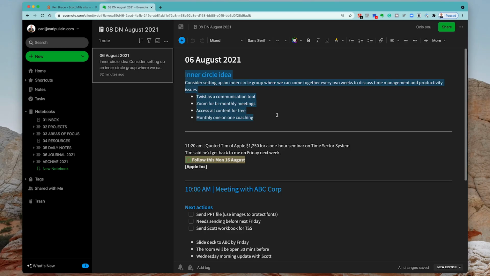Now, the idea with this is that this is the note that is open all the time on your computer, on your iPad. If you're updating this every day, if you're updating it 2 or 3 times a day, this is always going to be at the top of your notes list. So it's really easy to find. So there's one idea. So I would move that off into its own note. And you can then do whatever you want. I mean, once it's moved to its own note, I would just highlight the title and do a strike through. So that tells me that that has been moved to its own note.